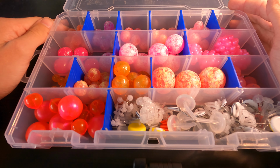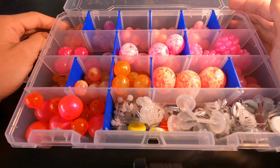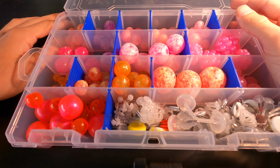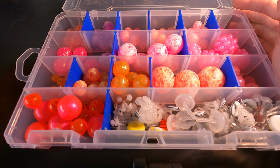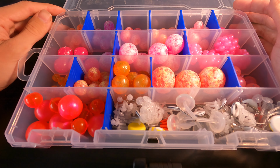It's a nice alternative to using salmon eggs, because if you run out of eggs, or if you're not allowed to use eggs in your river, some rivers up in Washington don't allow it for parts of the season. It's just a nice alternative.